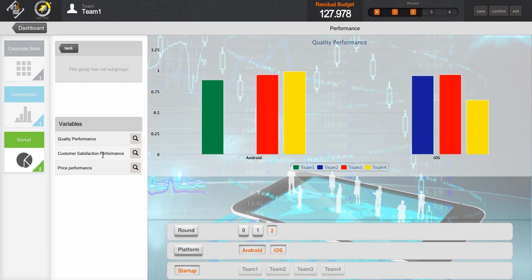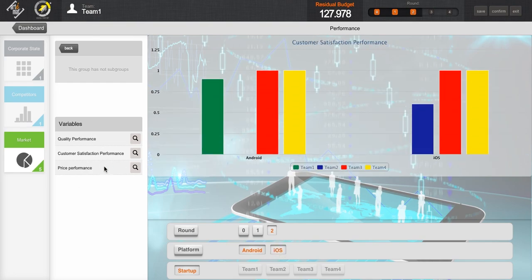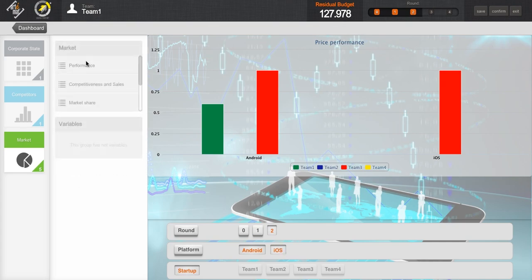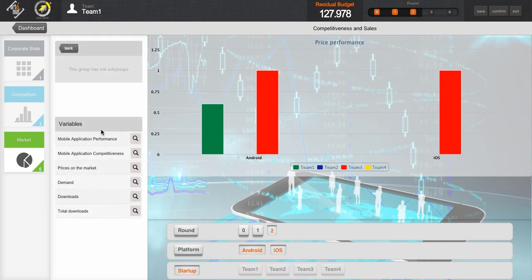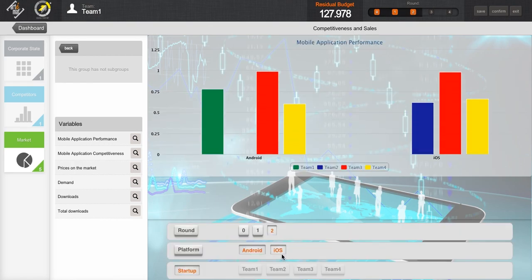The simulator evaluates and compares the strategies of the teams on the basis of 3 different performance indicators: quality performance, customer satisfaction performance, and price performance. Each performance indicator is determined by a specific set of strategic choices. The integration of the key performance indicators determines the mobile application performance.